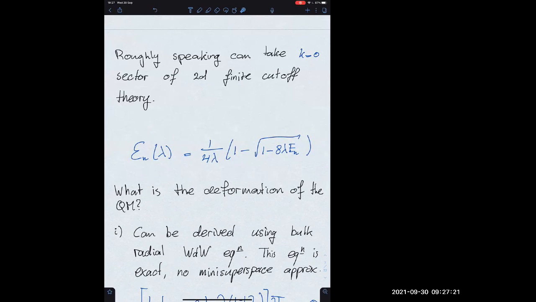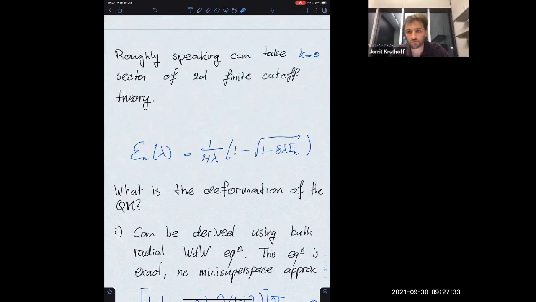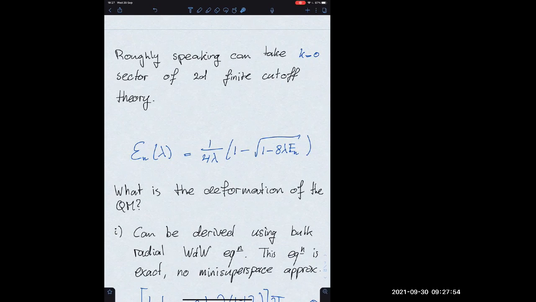Just one question: your previous formulas for arbitrary dimension, when D went to 1, didn't seem to obviously go to this kind of form. That's right. So you take the 2D expression and you go to the zero momentum sector. I'll also explain a little bit more how the deformation is defined, but right now I just wanted to get a simple formula, just from the 2D theory. Yeah.